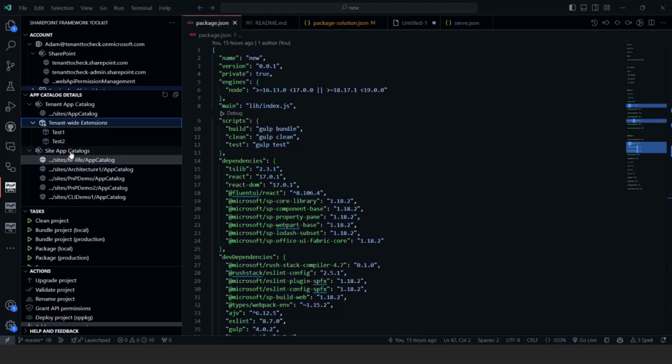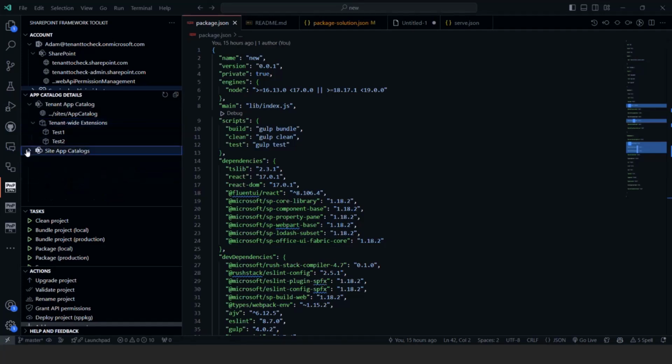And currently these are only links. We don't support any kind of functionality here, but we want to add additional actions like retract or remove or maybe redeploy, so promote your solution from a site level catalog to a tenant level app catalog. So more managed capabilities will come here for sure. And also we want to give you an action that will give you the functionality to create an app catalog. It will be either a tenant app catalog if it's not present on your tenant, or a site level app catalog.